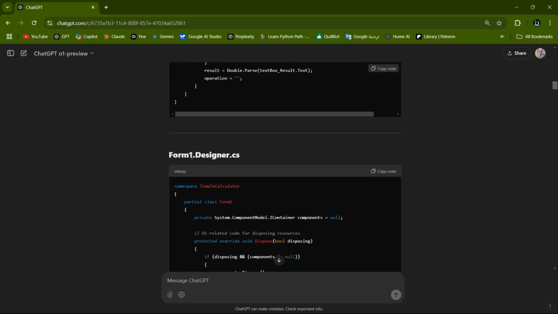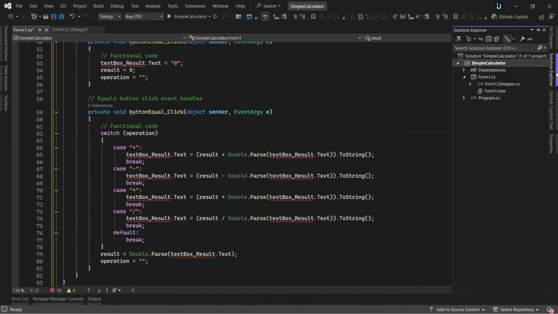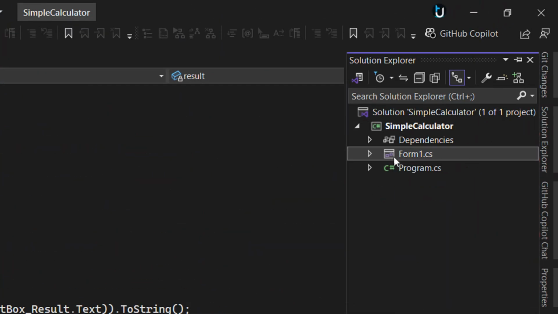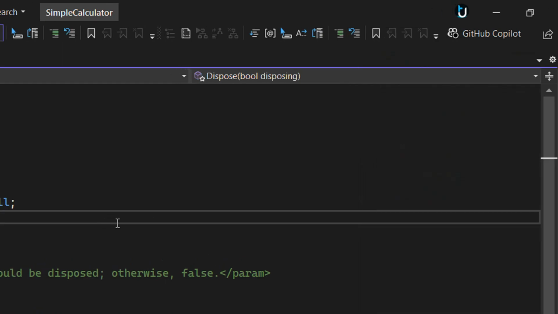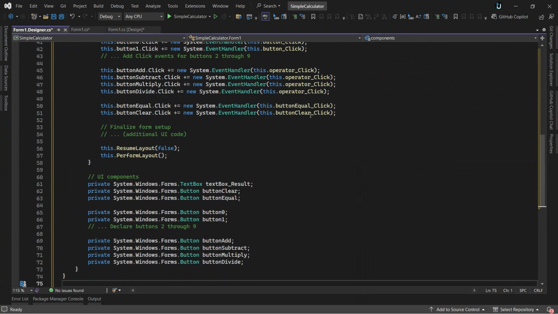As you can see, form1.designer.cs, copy, go back, open Solution Explorer, then go to the form1, expand the files, then click on the form1.designer.cs, and now select all and replace it.